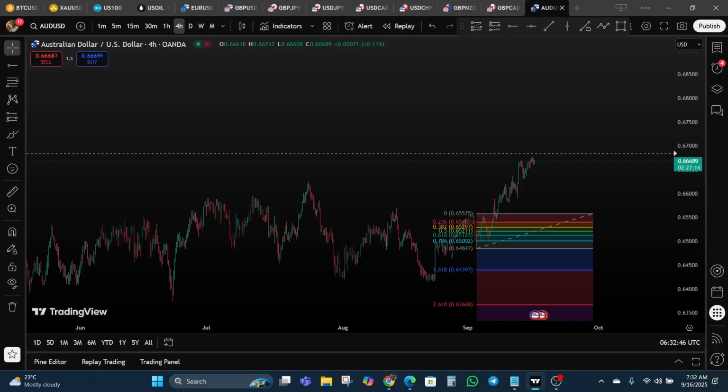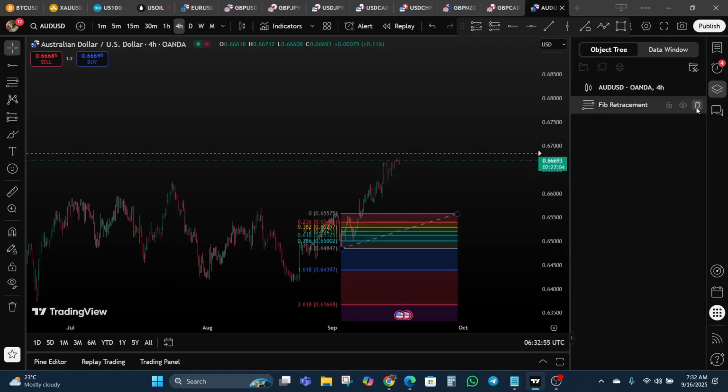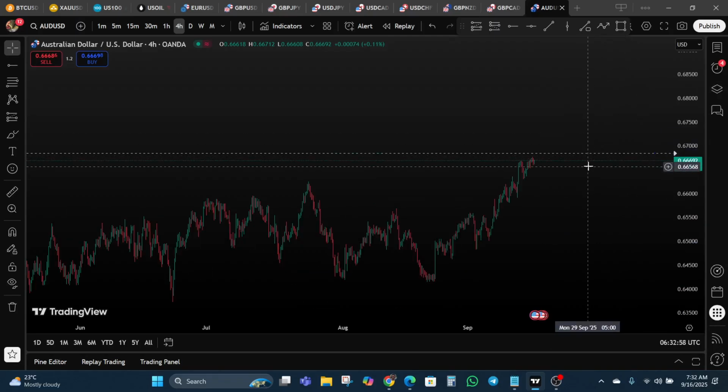This keeps you disciplined and helps you avoid emotional decisions by reacting only when your trading plan's conditions are met. So when you combine these elements, your moving averages, RSI, trend lines, Fibonacci retracements, and alerts, you start building a toolkit that transforms TradingView from just a charting app into a powerful strategy hub. Now, these methods aren't about predicting every move, but about structuring your analysis so that you can make informed decisions based on clear signals.